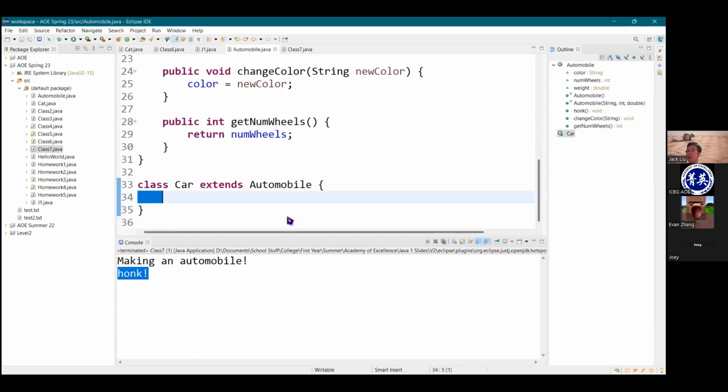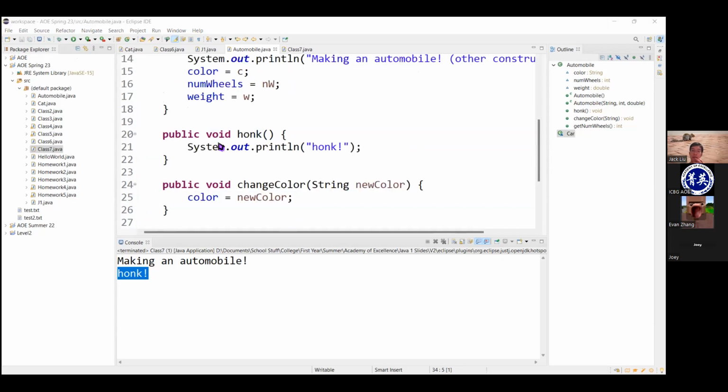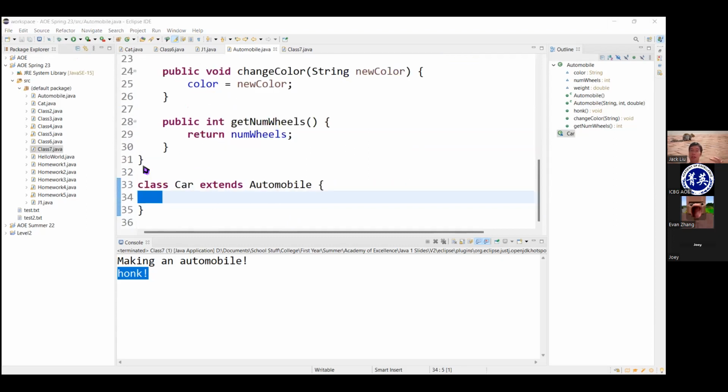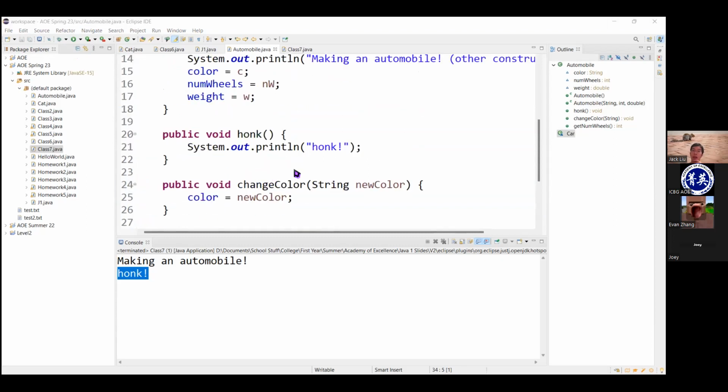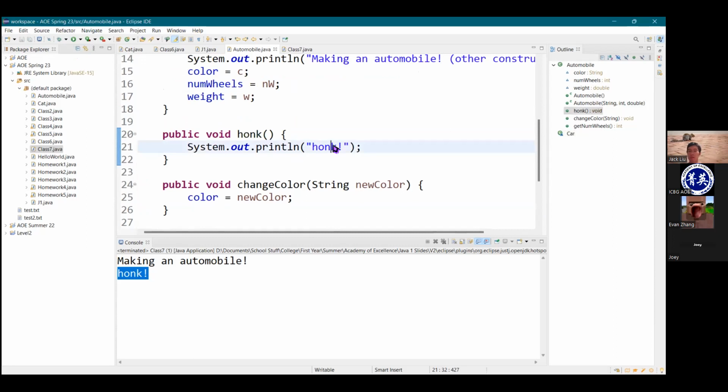It's done for us. And the reason this is useful is that imagine we have multiple classes that extend automobile and we want to change what honk is. Maybe we want a capital H because it looks better that way. We just change it once in automobile, and everything that extended automobile will have that update.